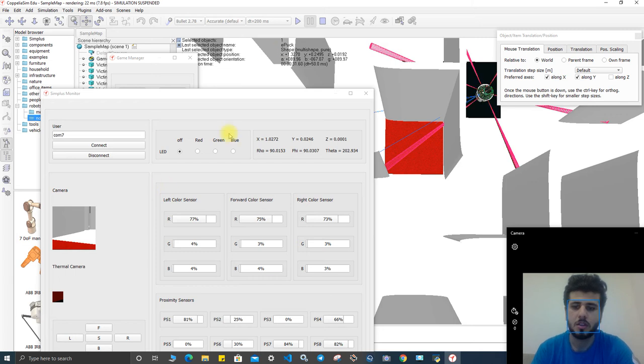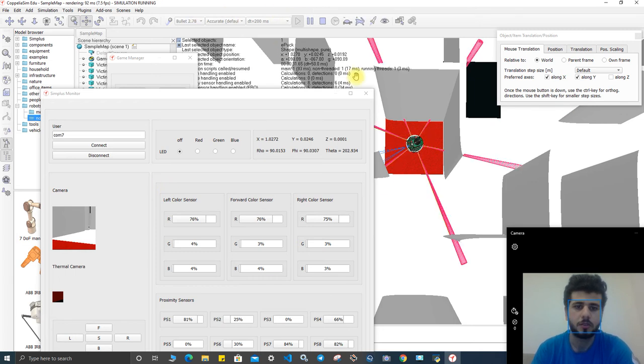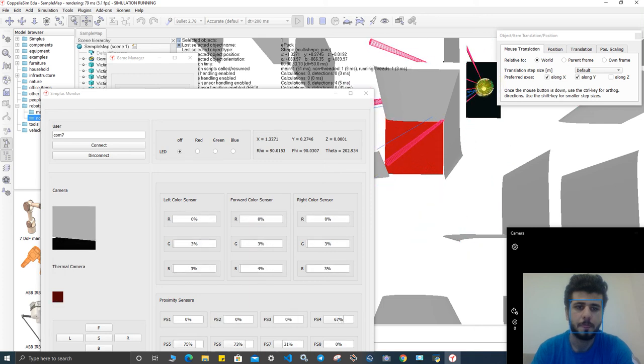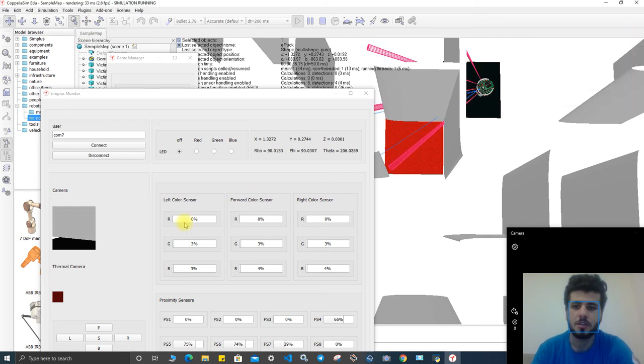So now, as you can see, if I run it, the color sensors all have a very low reading because on a black tile, all the channels have very low readings, almost zero, or very low values.